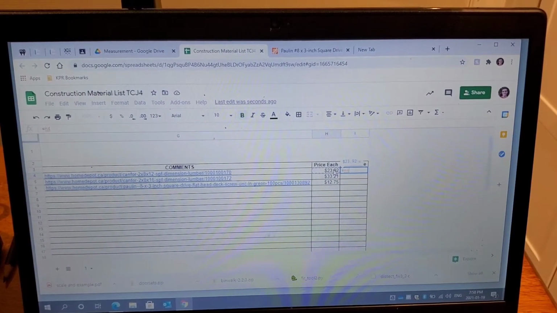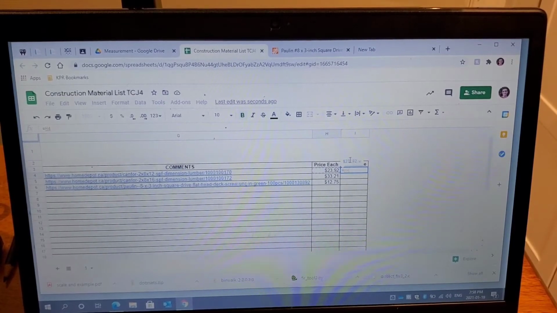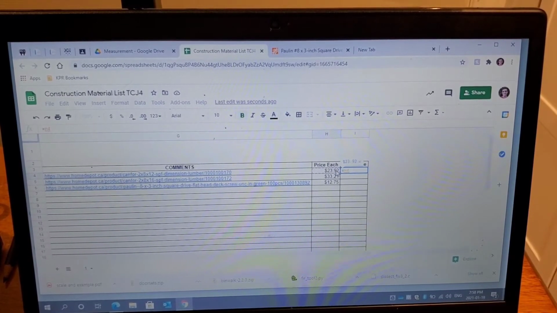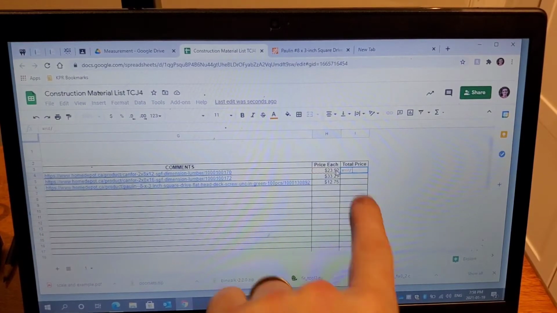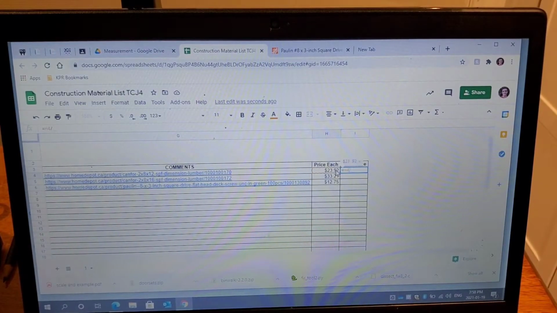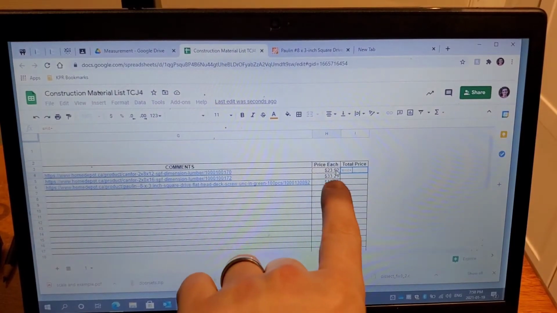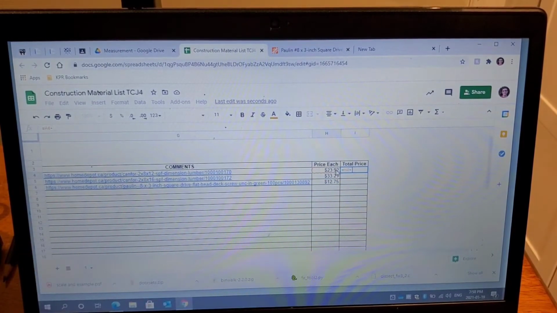So I'm telling it, I want you to take H4, which is 2392, as it popped up there for me, and I want you to do a mathematical calculation with it. Now, I can either hit plus, okay, and I can add it to something. I can hit the slash, and that'll divide it by something. Minus, it'll take this cell and subtract it from something.